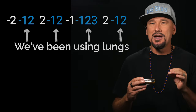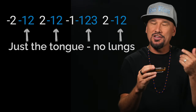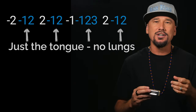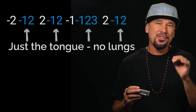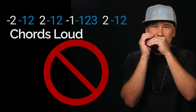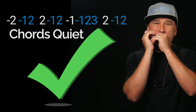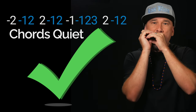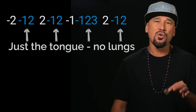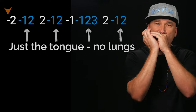But what's actually a much cooler sound eventually is the force of the tongue coming off of the comb. Just that in and of itself is the air that's activating those draw chords, and that helps them to get at the appropriate volume to really make this groove feel right. We don't want it to sound like this. We want it to sound like this. Let's see if we can get those chords to sound a bit quieter. Use the tongue to activate those chords.